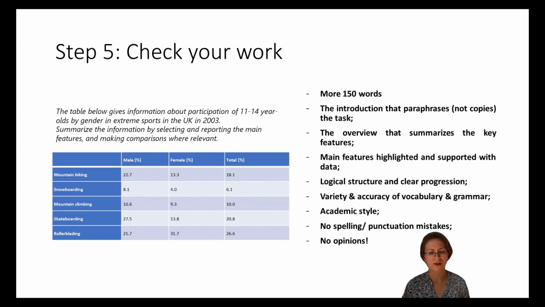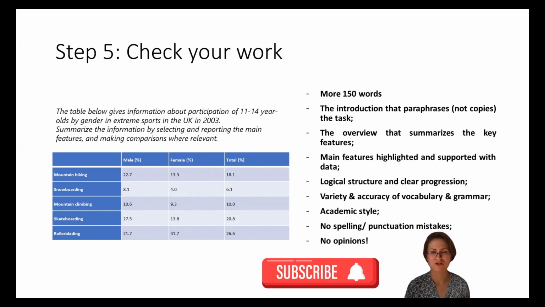Check it for any kinds of grammar mistakes. Make sure that all your words go well together. And this one is important. Stick to academic style. You should have no informal or colloquial expressions. Check for spelling, punctuation mistakes, and last but not least, do not include any opinions. This is not an opinion piece, you just have to summarize the information from the chart.